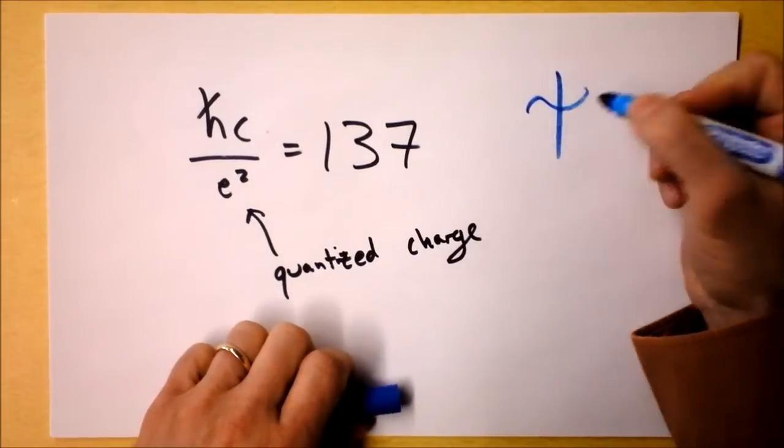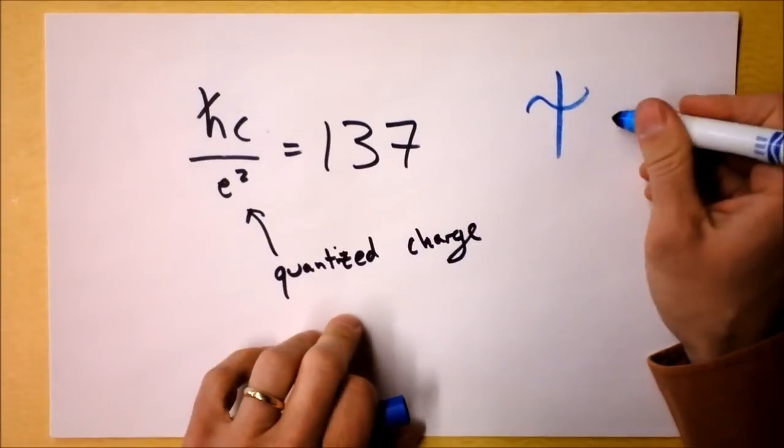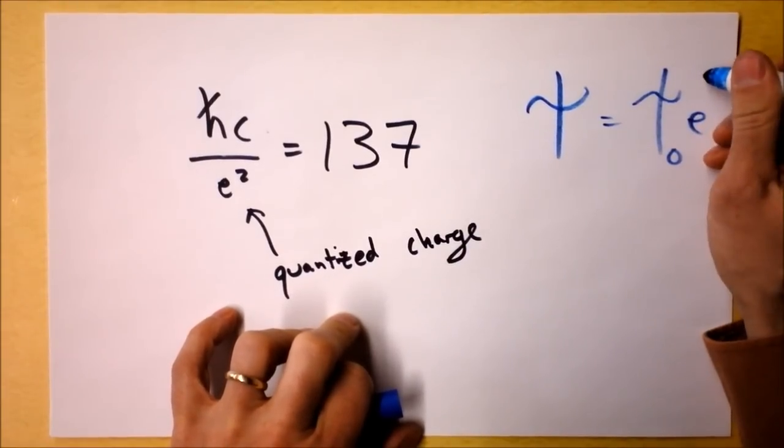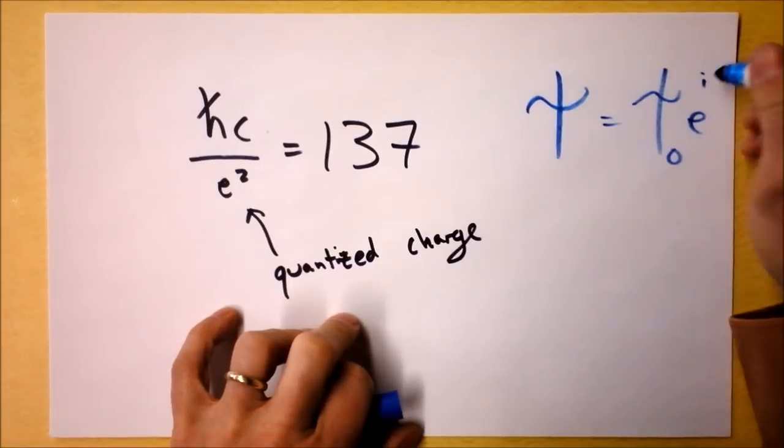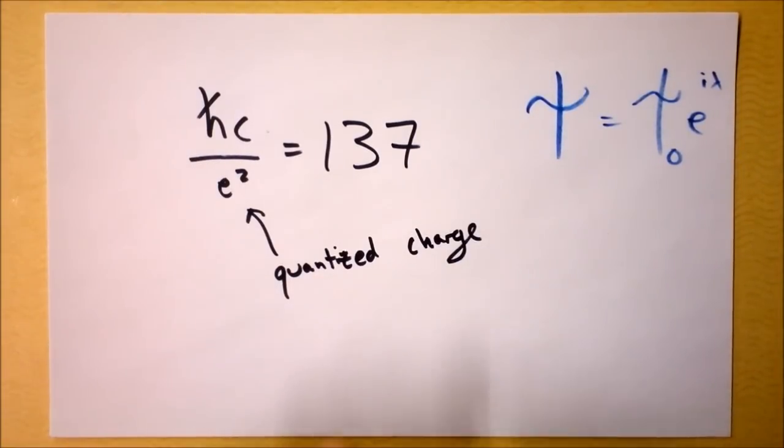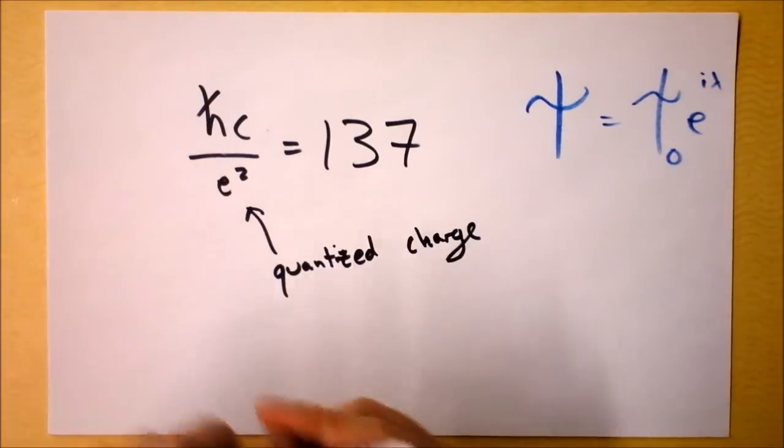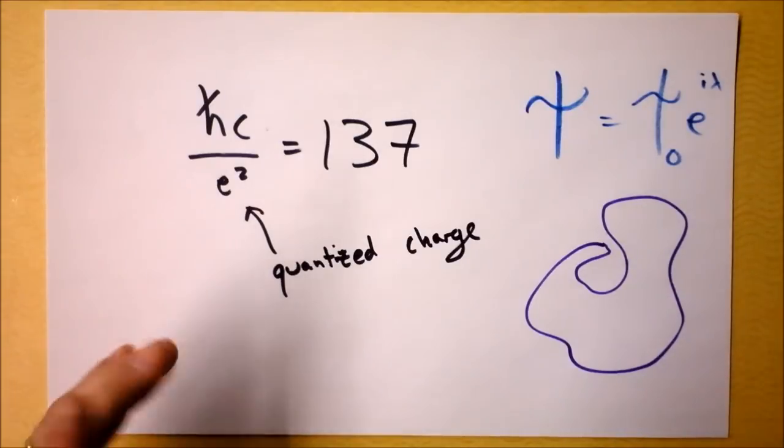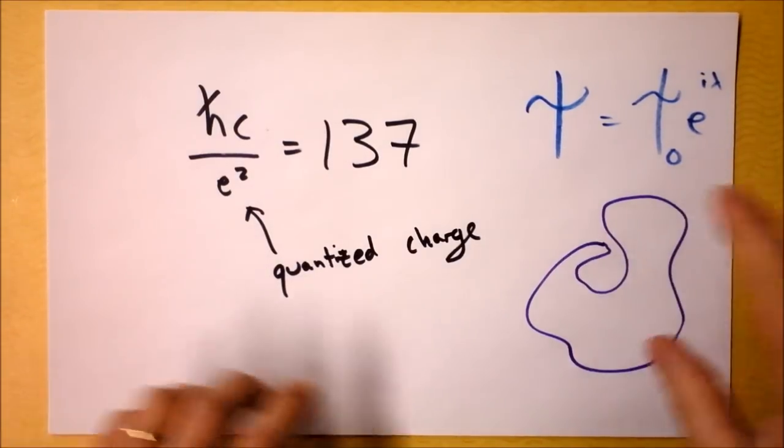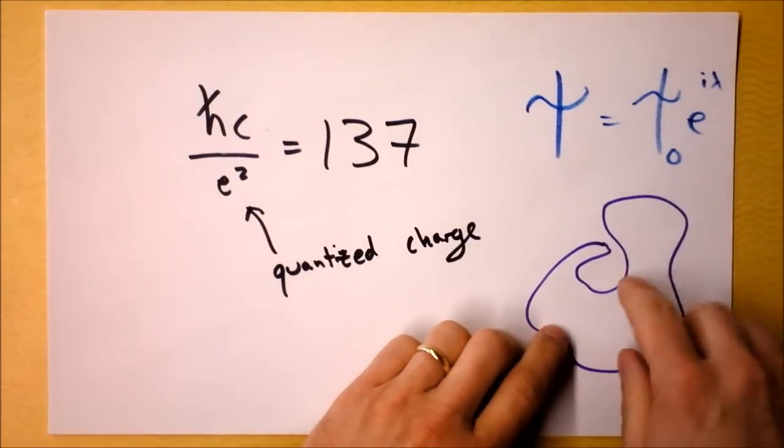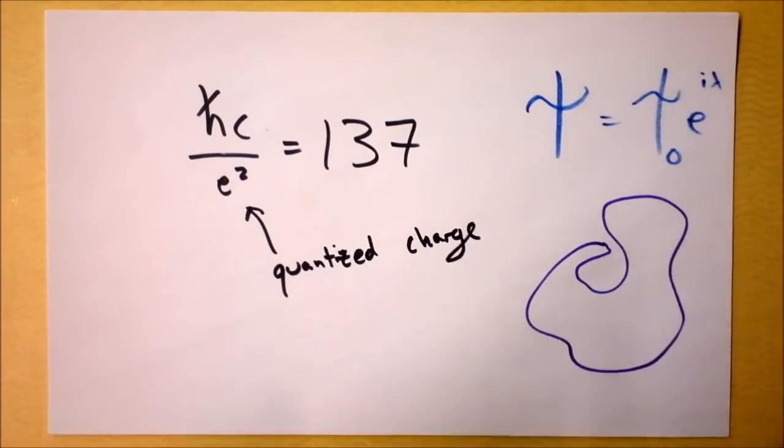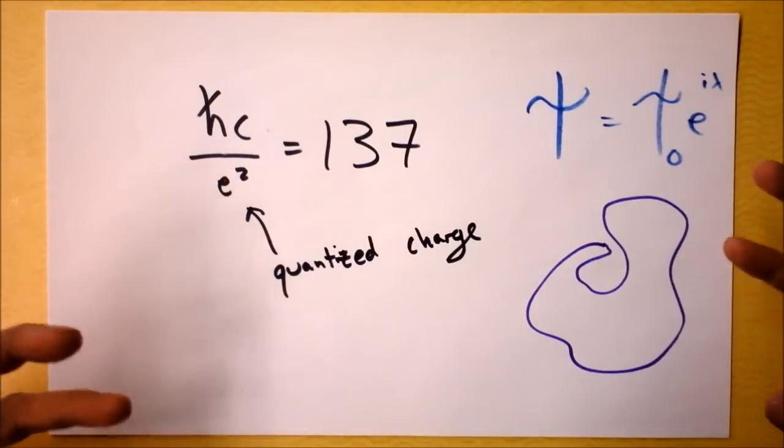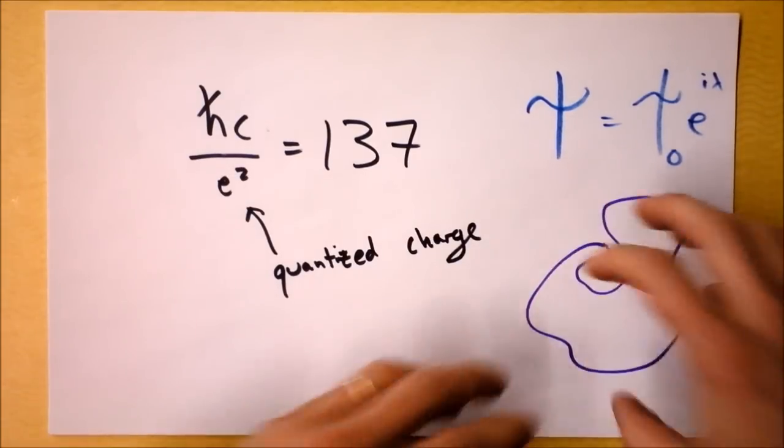So here's this wave function, right? And it's got a phase, which he likes to describe. He's going to call this phi naught or something, and then multiply it by some e to the i something, lambda or something. That's not what he called it. But that's a phase of the wave function. He's saying if you go around some space and then close it back up, then the function itself can have any value, but the phase is dependent on the space that you enclosed. So it's telling you something about space itself, the field of force in which the particle moves, and that suggests something interesting about the nature of space itself.